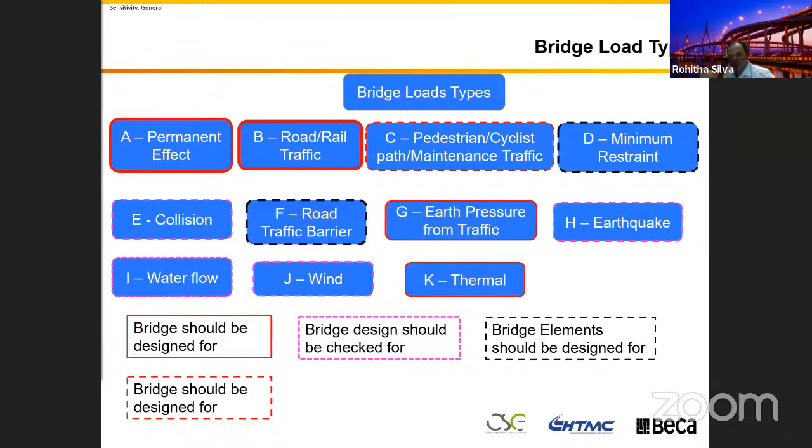You need to practice this one, because otherwise, I just made this joke when I had a chat with Shiromal, actually: if you're going to do everything by computer, we don't want civil engineers. We just need 2 or 3 very good computer engineers, because they can do a better job, because they will codify, they will write a program for the whole code within a couple of months, and then you just input them, they will give you the output. So yeah, you don't want to learn about all those things for 4 years in the university.